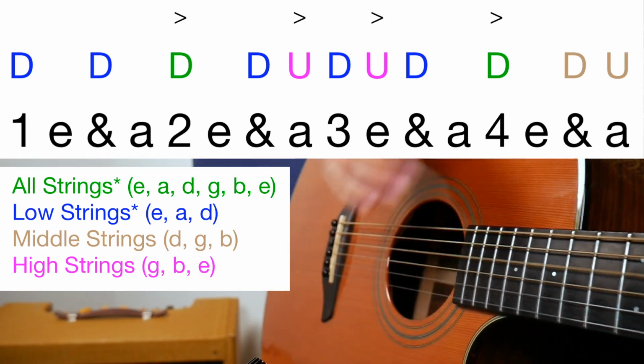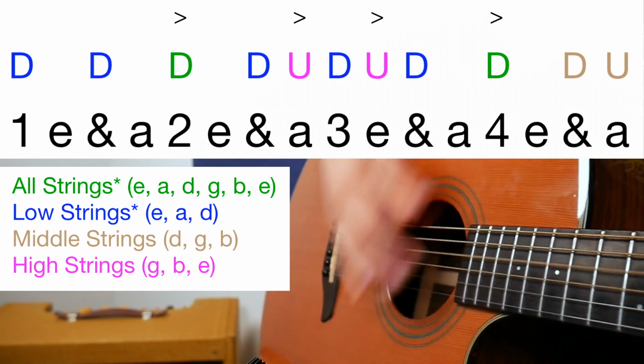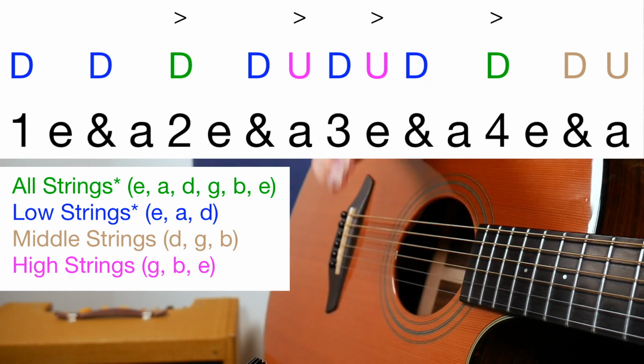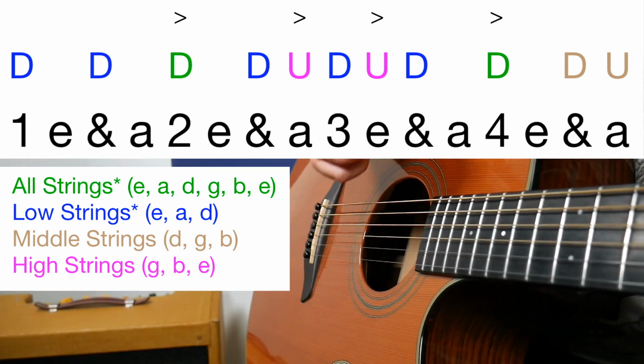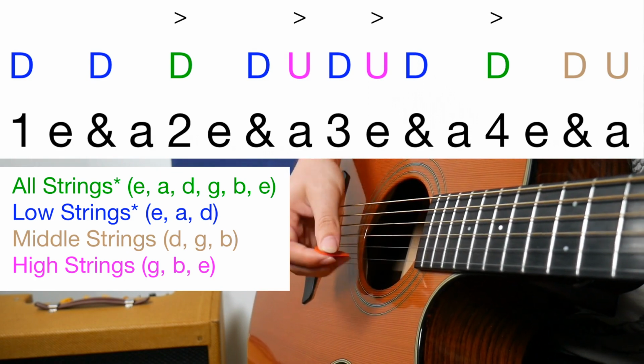Versus kind of everything being equal there. So what exactly do we need to do to add finesse to this rhythm?